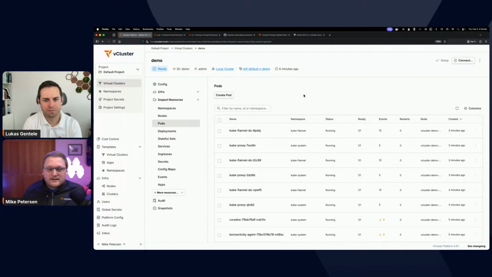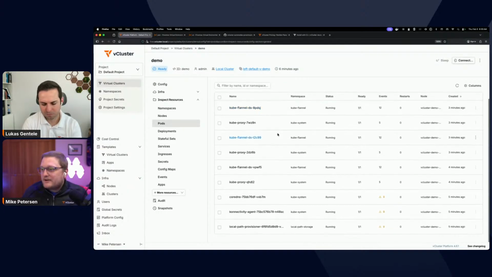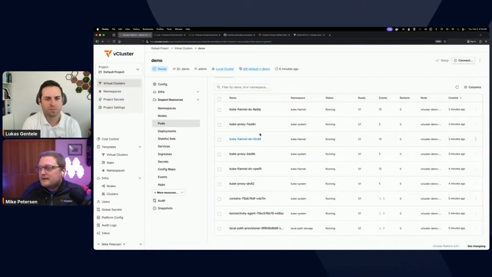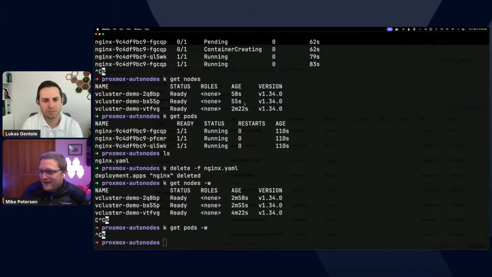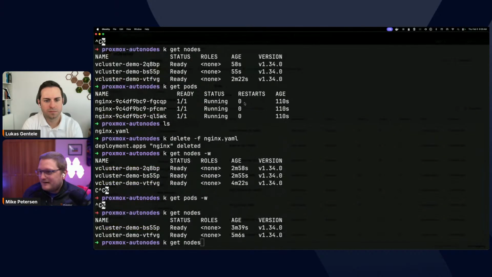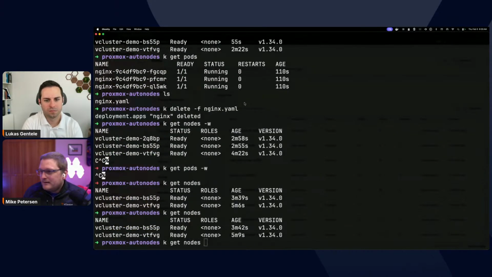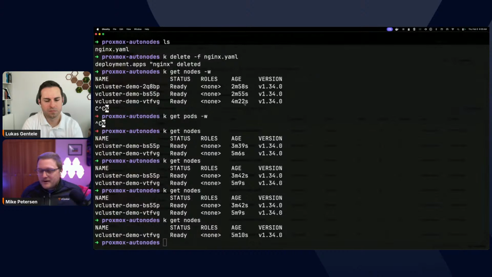So you're always going to have, with the auto nodes, at least one node running, unless you just delete it and go down to 0. But you should always have one node running that's going to actually create CoreDNS and all this other stuff that's running on the node to back it. But if we go back over to the CLI, and I'm hopping around a lot, let's get nodes now. So it's deleted one, and it should delete the other. It's deleted the other.